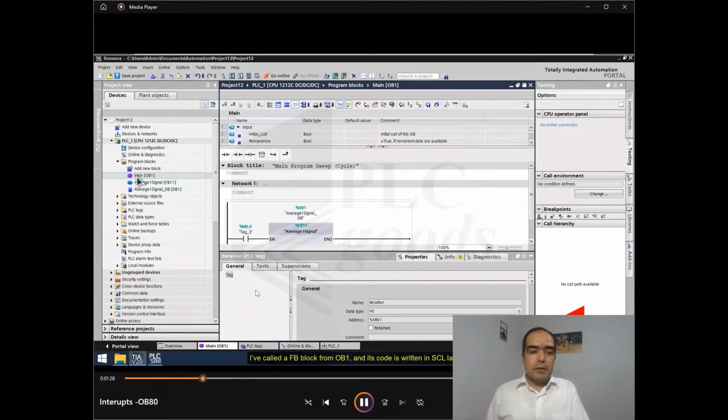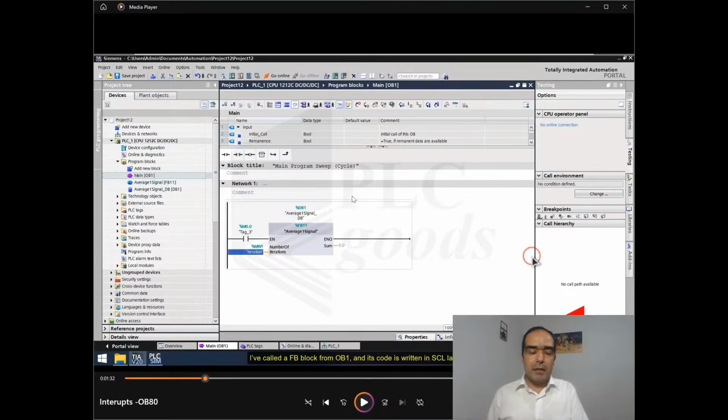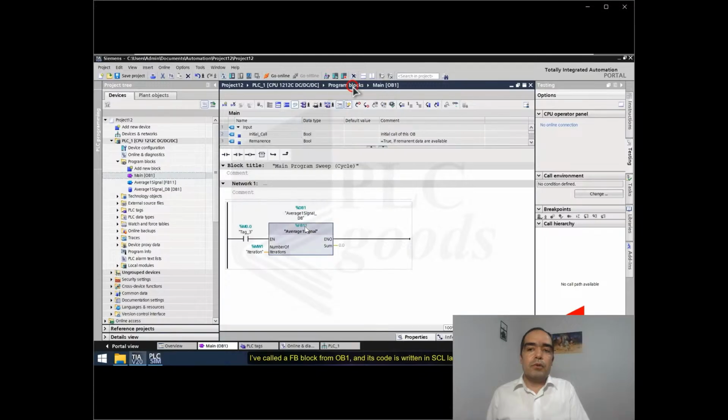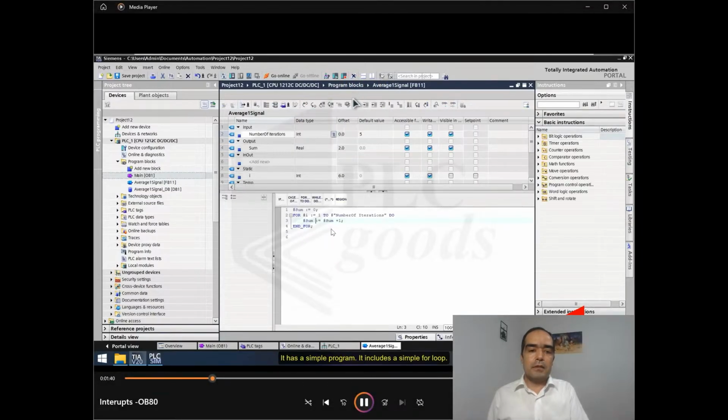So for now, let's check my program to test increasing my cycle time. I've prepared a function block, FB11. It includes a simple program written in SCL language.